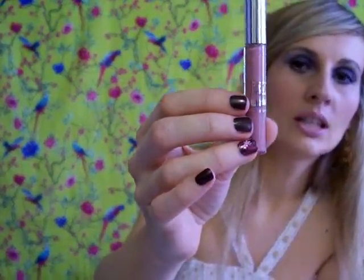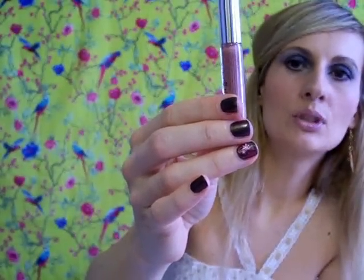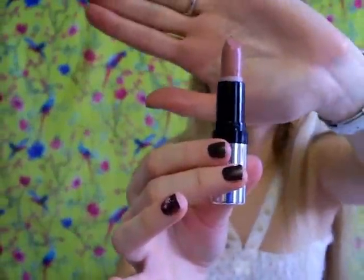She sent me another lip gloss — kind of a nude but with a hint of rose, by Beauty Line Deluxe Lip Gloss. She also sent me a Pure Color lipstick, which I believe is a German brand — I haven't seen it here in Italy. It's kind of a nude lipstick but a little accident happened. I'm so sad because the lipstick broke — probably because of the heat during delivery, it spent so much time in the box and just melted. So I put it in my fridge, but I'm still going to use it obviously.